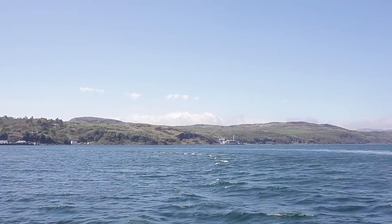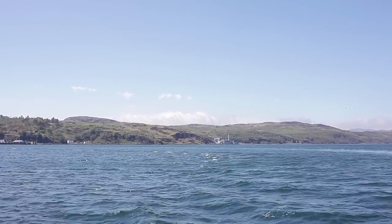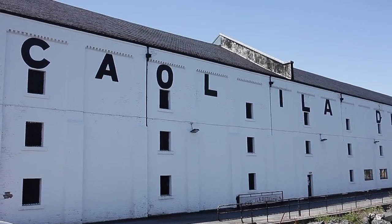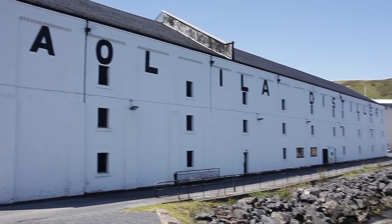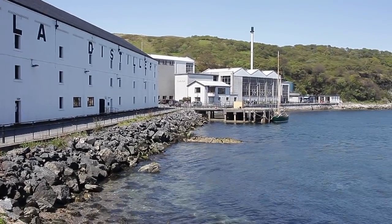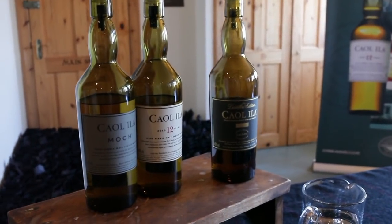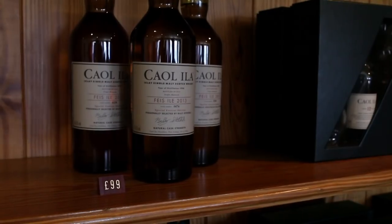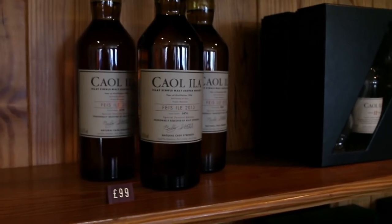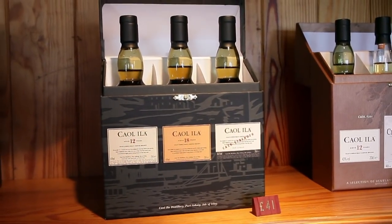Across the island and facing the island of Jura lies the Caol Ila distillery. It's the biggest distillery on the island. Most of its production is bought by Johnnie Walker, a famous brand of blend. Those whiskies come from a mix of several single malts. Caol Ila offers several types of whiskies, the most famous being the 12 years old, fresh with scents of herbs and mint and a complex, slightly smoked vanilla taste.